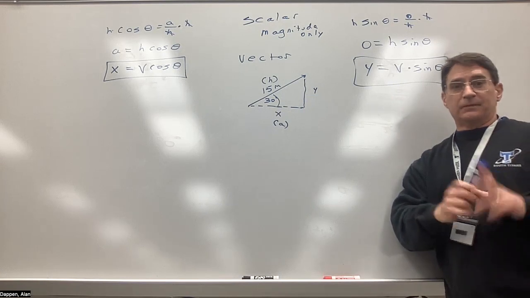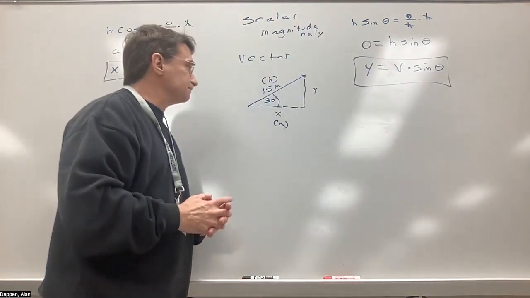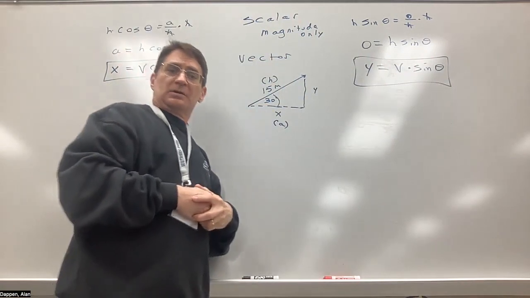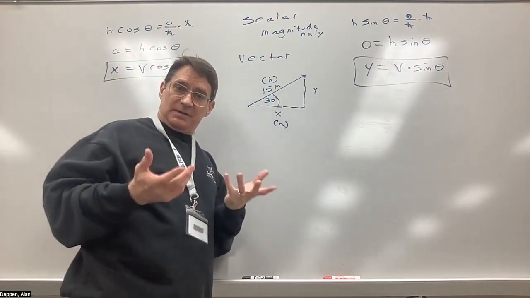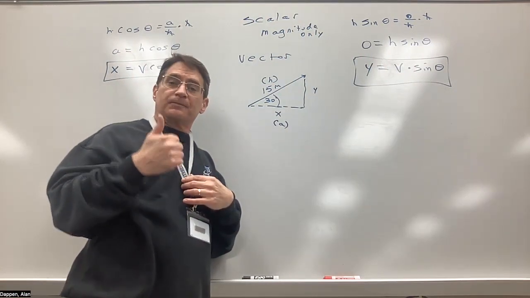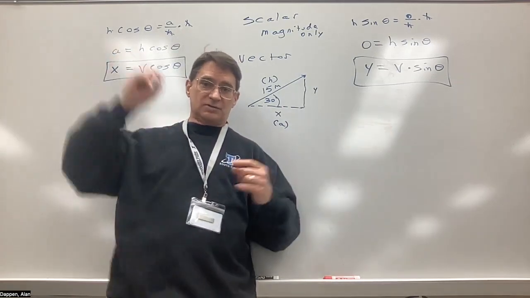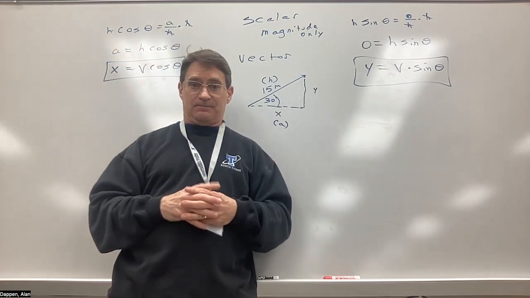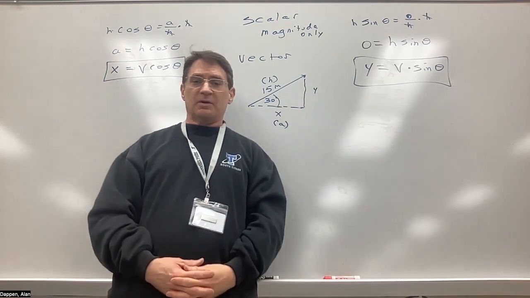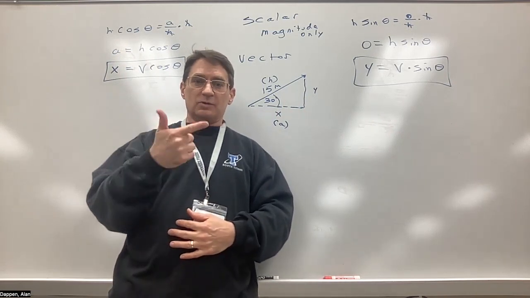It's kind of convenient. I'll tell you the way I usually do this. Quick shortcut. Notice if your vector is always the long side, true? The long side is the hypotenuse. So the hypotenuse is going to be part of my trig function. Well, which functions have hypotenuse? Sine and cosine. Tangent does not. So I'm never going to use tangent when I'm trying to break a vector down into components. It's always sine and cosine.